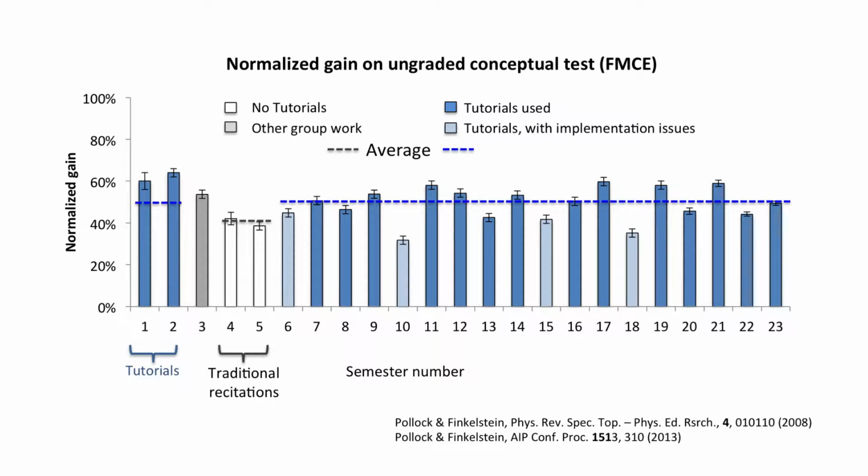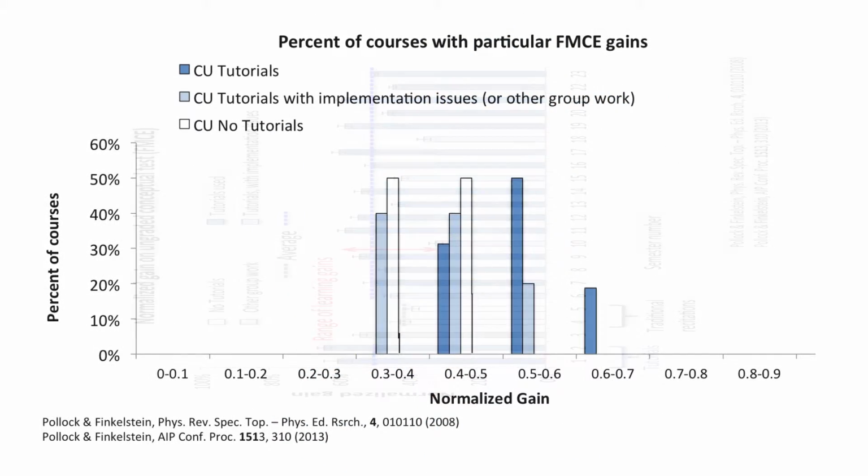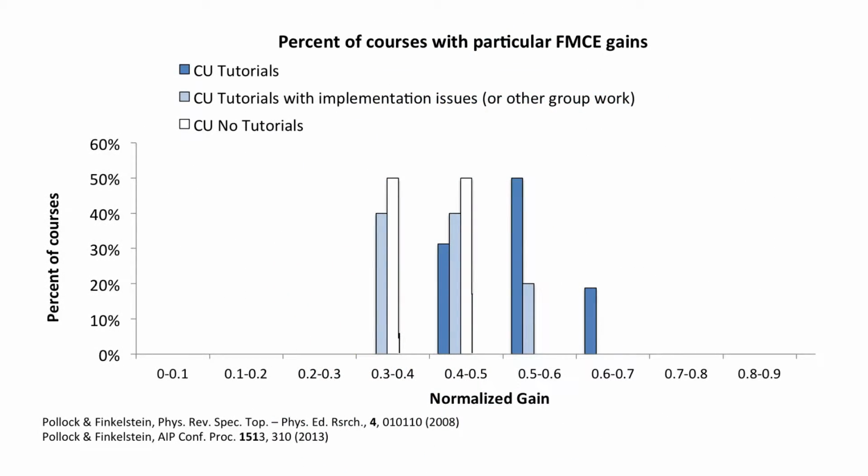At CU, we typically don't have anybody teach that course more than once or twice. It's a big class, and so faculty cycle through it. So Physics 1, if you look at student learning gains on some standard measure, there's a big spread. We can see the spread in the data more clearly by looking at a histogram of the gains achieved across courses. This kind of spread demonstrates how much different factors, like teacher experience, can affect the student outcomes.